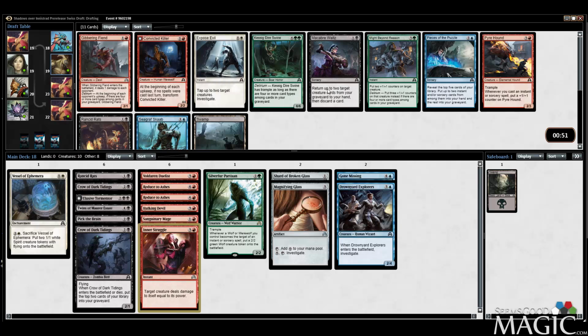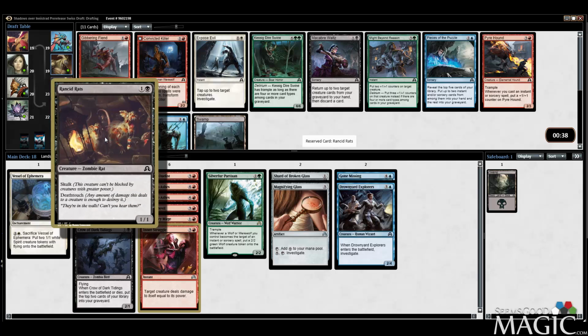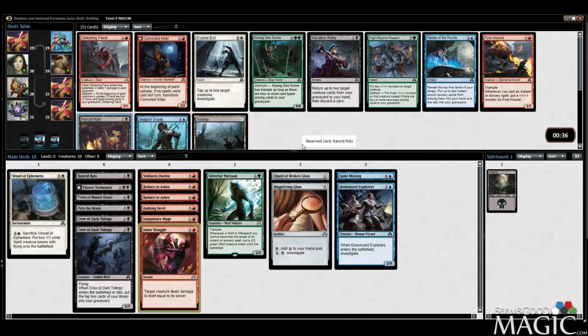Alright, Gibbering Fiend, Macabre Waltz. Macabre Waltz pairs really well with the Mill Crows. I kind of like that, actually. That's good synergy. There's a Pyre Hound in here. Probably just want a second Rancid Rats, though. This card is just, from my estimation, very good. It's only a 1/1 granted, but I like that it can kind of sneak damage through and block.